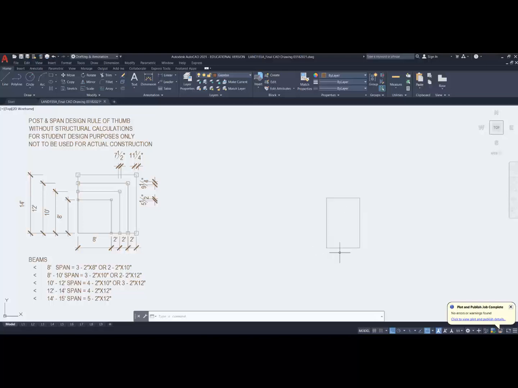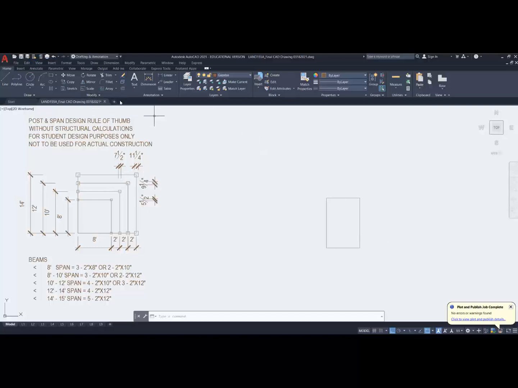So I have to determine what post size I'm going to have. If I know that my long edge is 12 feet, I'll go to the chart where it says 12 feet. There it is, 12 feet. And you'll notice I got a post here of 9¼ inches. That's a 10-inch post. And that seems to be ideal for this size. And I'm going to use that in both directions.